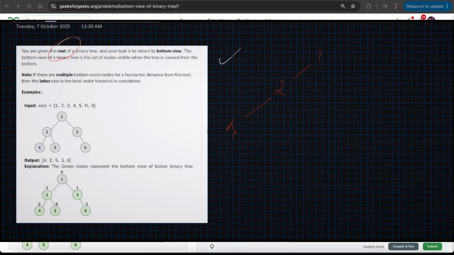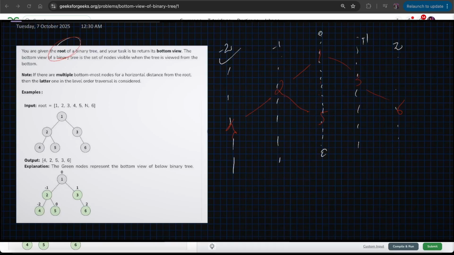So this is 2 and 5. The node which has value 5 will come just below this one. Similarly, we'll have this 3 and this 6. Now, how do we define the bottommost nodes? For reference, we draw a vertical line and mark it as index 0, another vertical line as index 1, and again another as index 2. Going back from 0, it would be -1, and this one would be -2.